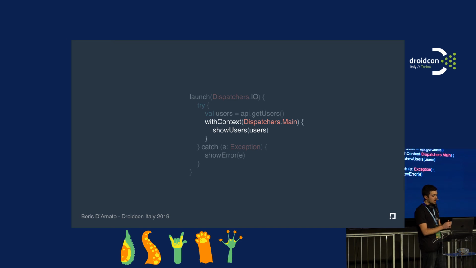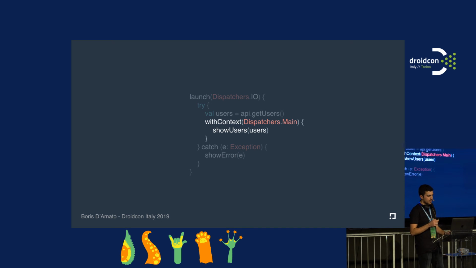So now our API.getUsers will run in Dispatchers.IO, so in a thread for I/O operations, and showUsers will be called on the main Android UI thread.